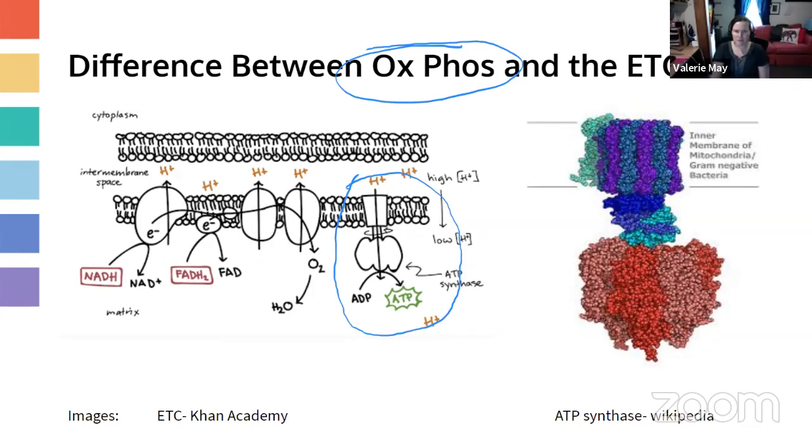Yeah, I would say that oxidative phosphorylation is the overall process that involves the electron transport chain that makes that proton gradient with that stored energy in the intermembrane space, and then chemiosmosis, which uses that proton gradient to provide the energy to phosphorylate ATP. So the way I think about it is oxidative phosphorylation is the whole thing, and it has two parts, the electron transport chain and chemiosmosis. So then there's photophosphorylation in the light reactions, which also has an electron transport chain and chemiosmosis with ATP synthase. So learn it once, use it twice.